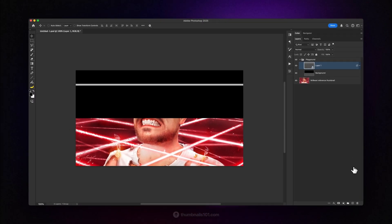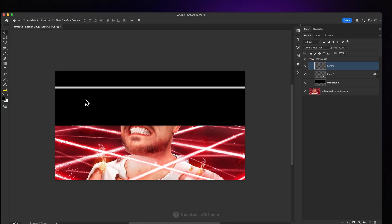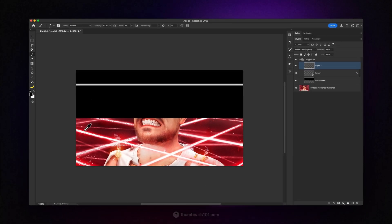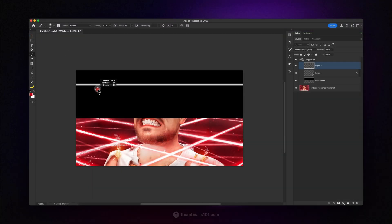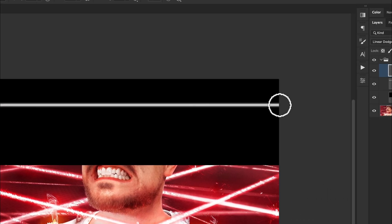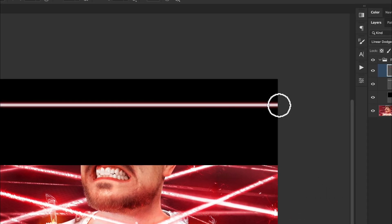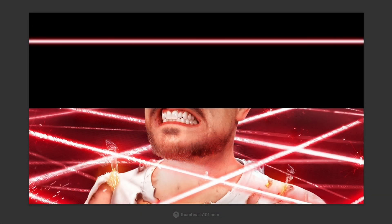Let's add some color by creating a new layer and making sure the blend mode is linear dodge add. I'll take a red color sample from the reference thumbnail as my foreground color, and then with the soft brush tool, I'll draw over the base white line. But before you do this, make sure the brush flow is low — somewhere around 5 is totally acceptable. Once all of this is set in place, go to the left side of the line and click once. Then go to the very end on the right side, and while holding the shift button on your keyboard, click again. And now do it one more time but going in reverse order. This will create a nice red outline, and you've got yourself a very solid laser beam.